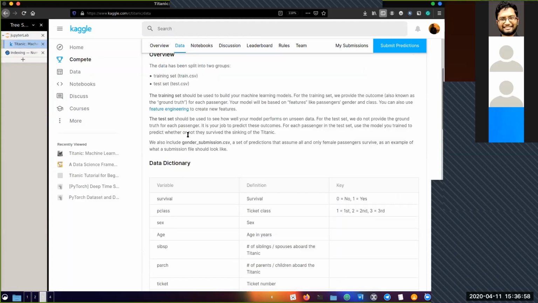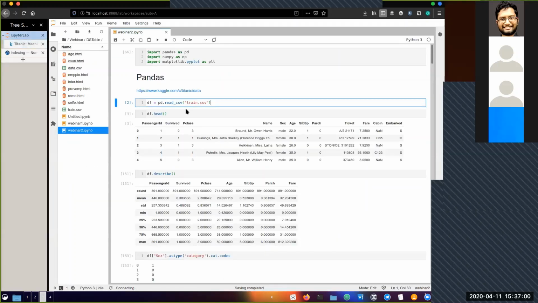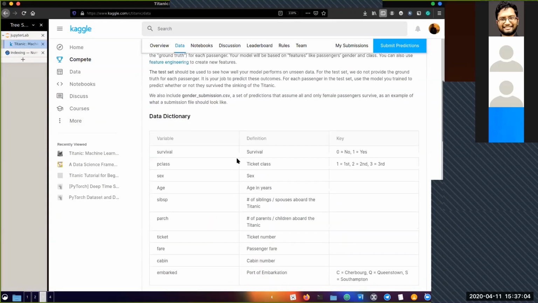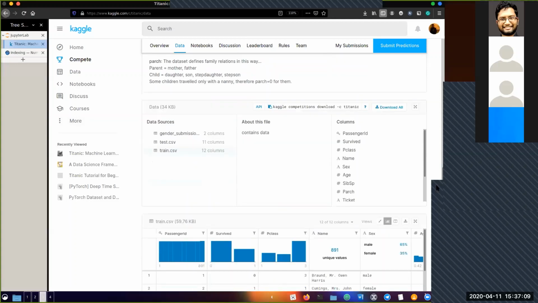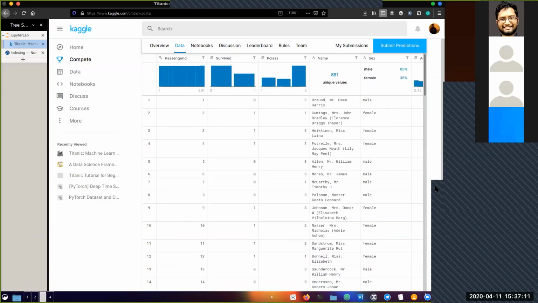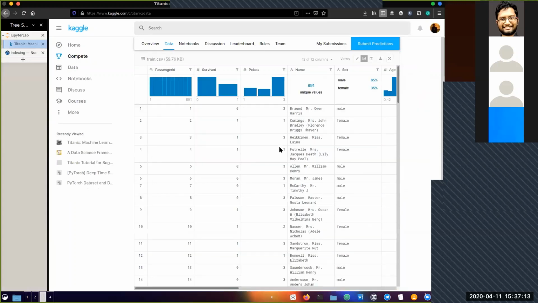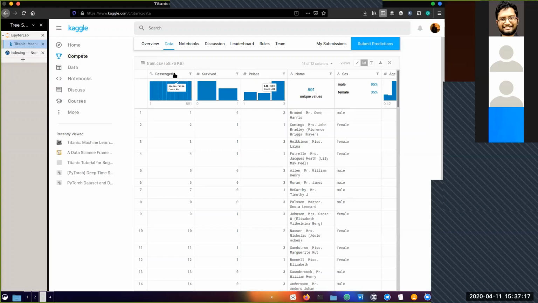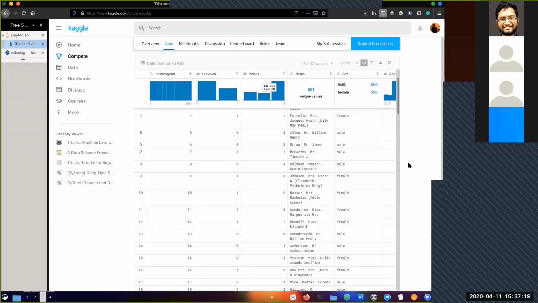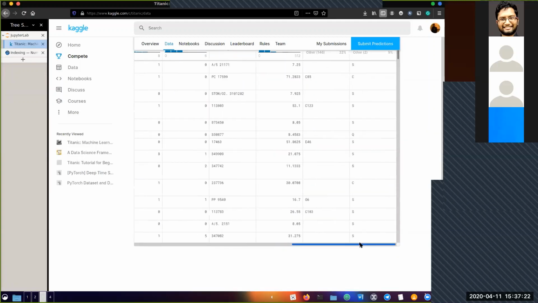Before we go to the data, let's first identify and understand what we have, because that's important. Without knowing what we have, we can't do anything with that data. If you look at it, Kaggle will show you a small bit of the data before you download it. So this is what we have. We have a few columns. Some of them are numerical values, some of them are text values, and some of them are just strings.